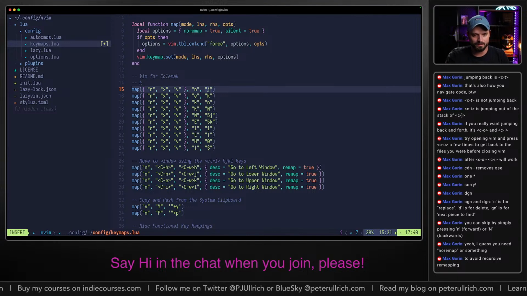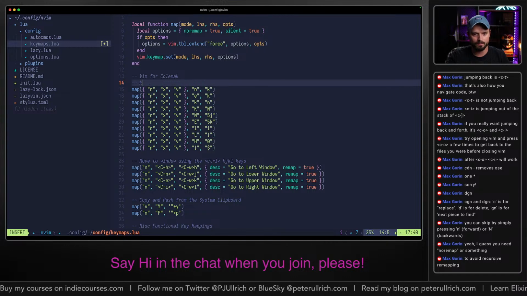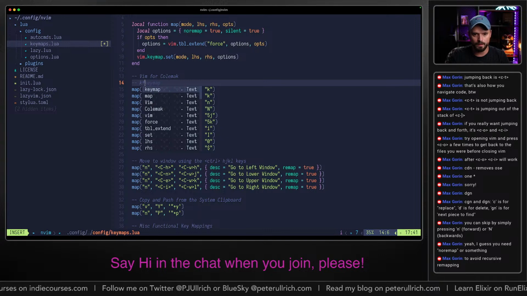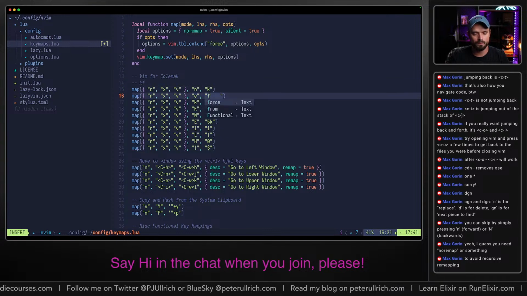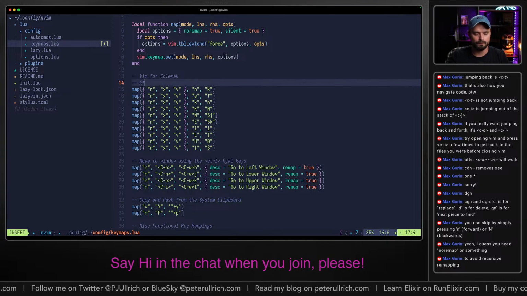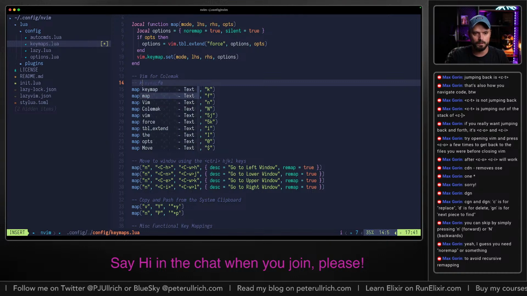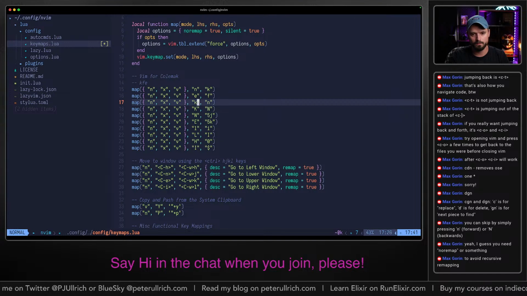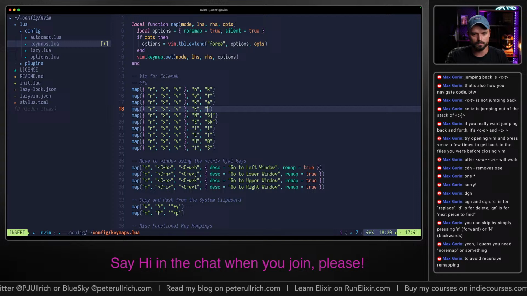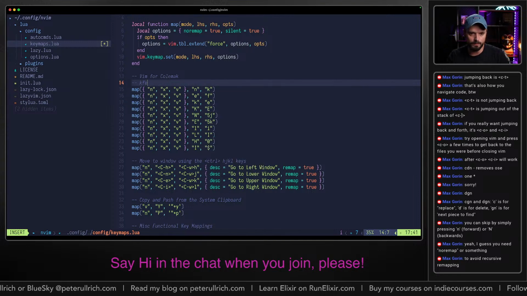Because N becomes K. And then E becomes F. K becomes E. Man, somebody really didn't understand what Colemak is here, and I didn't see that. Yeah, weird. Anyway, I can do that myself later as well.